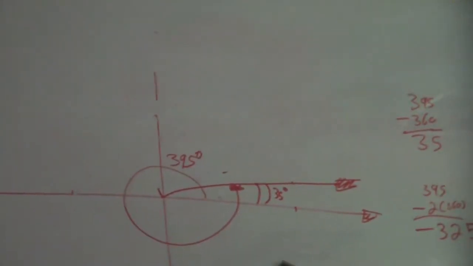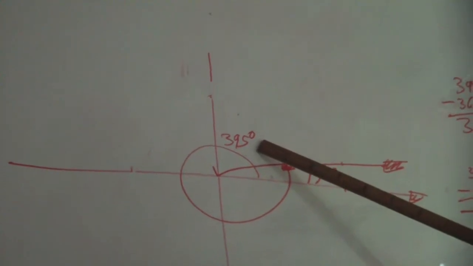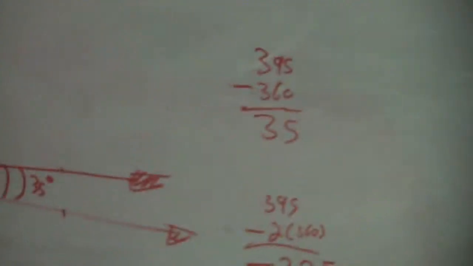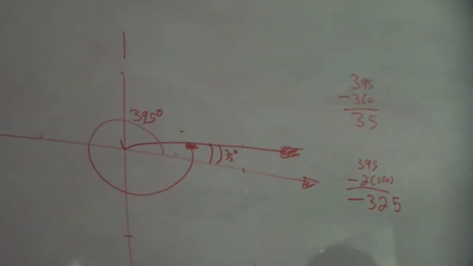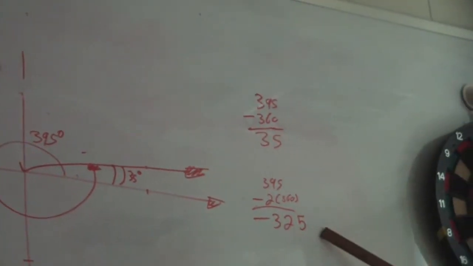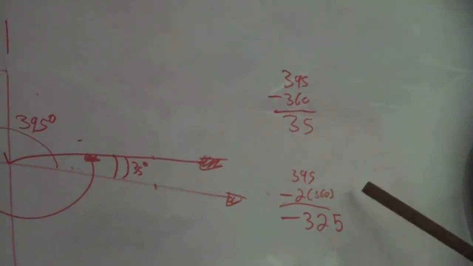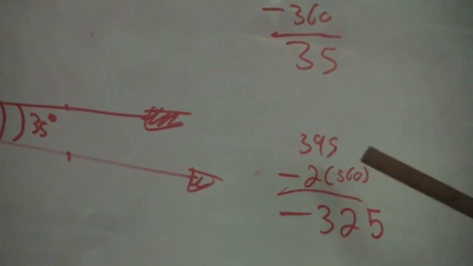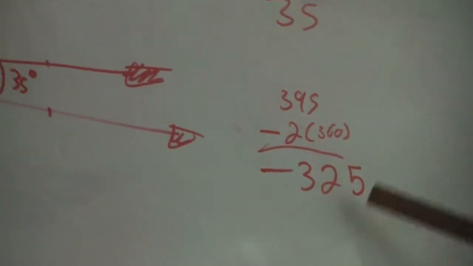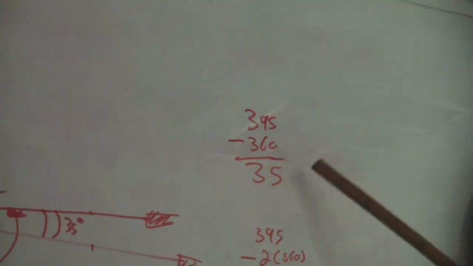But however, for this example, you see that the whole angle is 395 degrees, which is bigger than 360. So in order to get a negative angle, what would you do, David? Subtract it by 360? No, that's wrong, because then you'll just get a positive angle. You're supposed to get a negative angle. So you just multiply 360 times 2, so that it's bigger than the angle given, and then you'll get your negative angle, which is negative 325. And to get a positive angle, you can just subtract 360, and then you have 35 degrees.